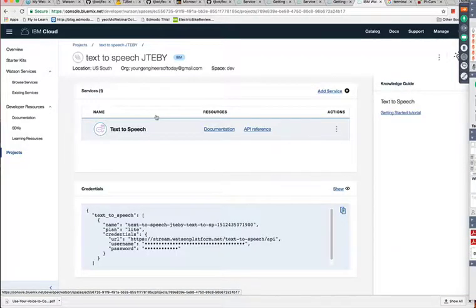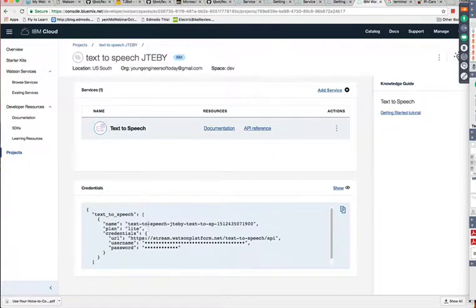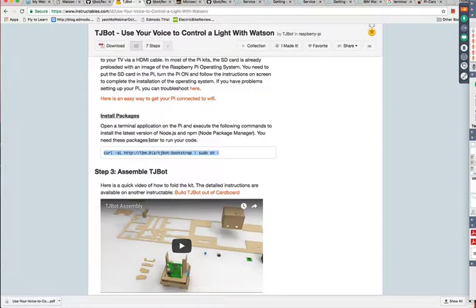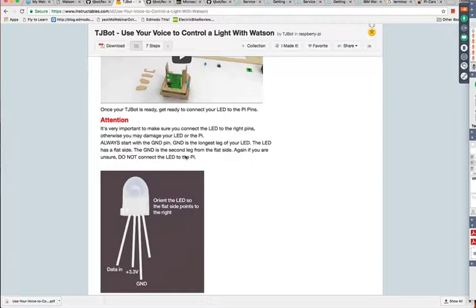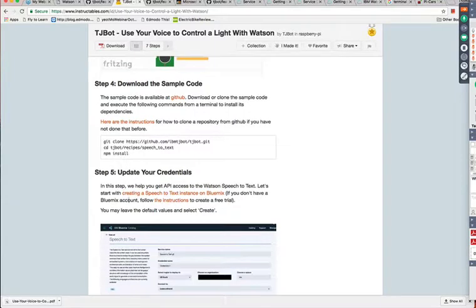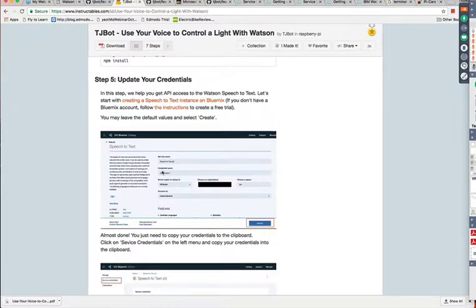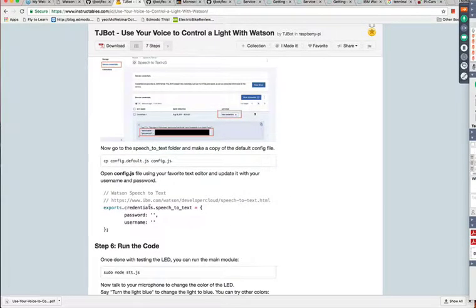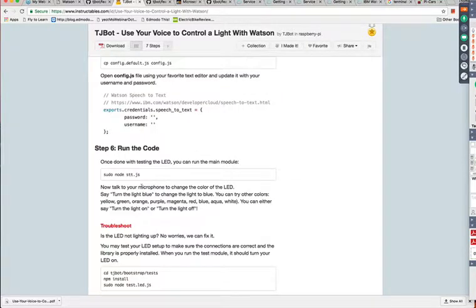There it is. And what we're going to do is you're going to download a code that we can then access. What do they call credentials? It's really basically making APIs work over here. When you go over here, once you get your Raspberry Pi installed, then you're going to, off the terminal, drop that in there, which is going to put these instructions. Here's the credentials on IBM Watson. Update some stuff, run the code, and you'll be good to go. But right now, you just got to get everything installed tonight.